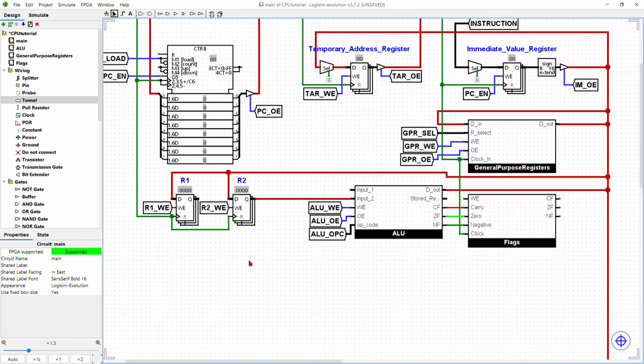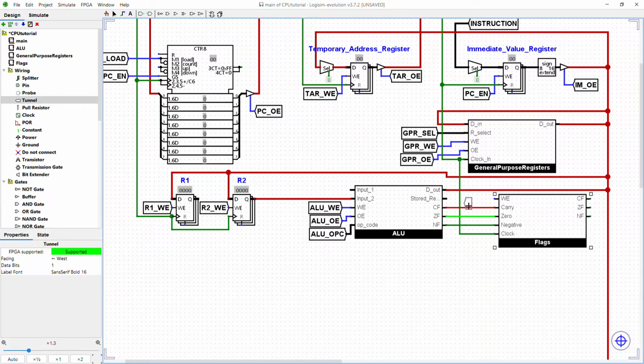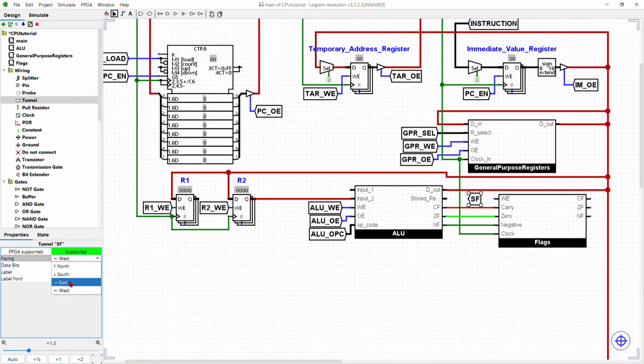Okay, so now we are going to need a write enable for our flags. Let me shape that a bit more. Yeah, so let's just tunnel that as usual. I'll call this set flags, SF. So we go east.